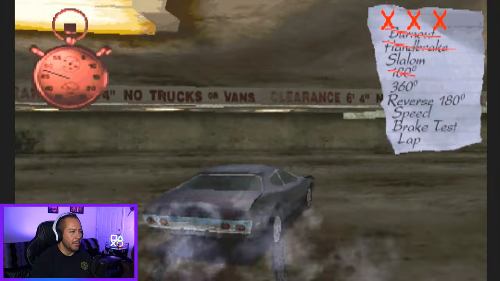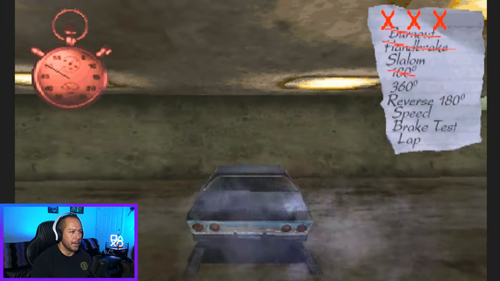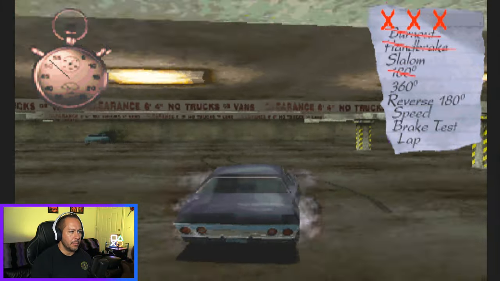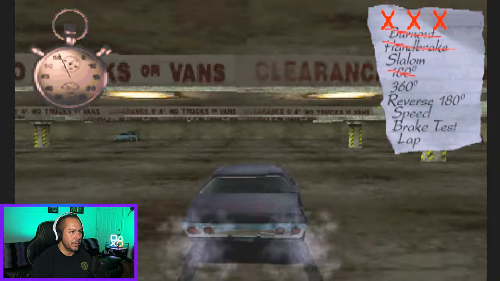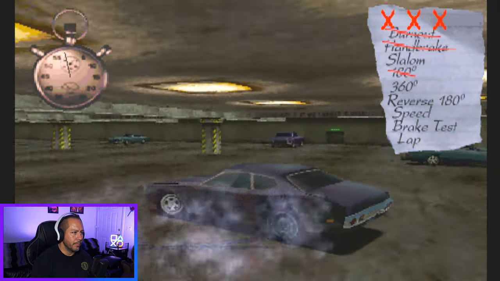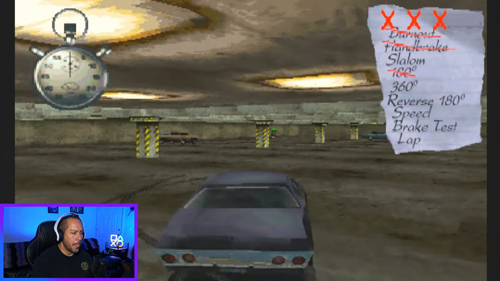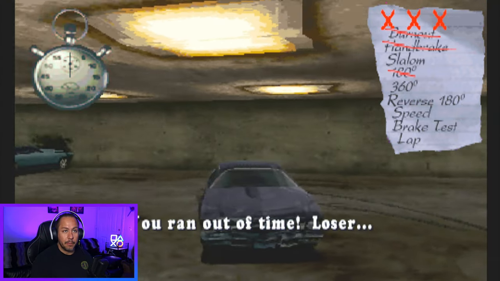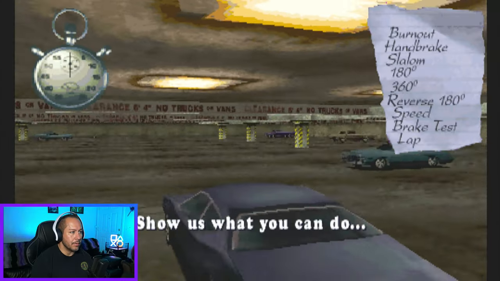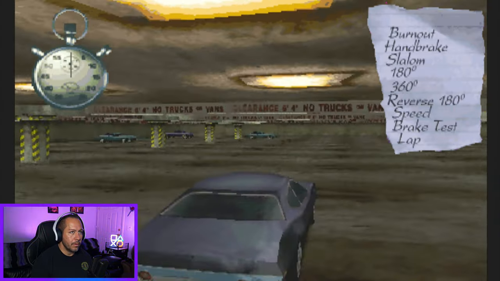Oh, we got a timer. Okay, I forgot about the timer. That's all right. We got our practice in right now. How do you do a reverse 180? Okay, so you gotta do all this in like a minute. Dude, that's why this is a hard tutorial. We got this.